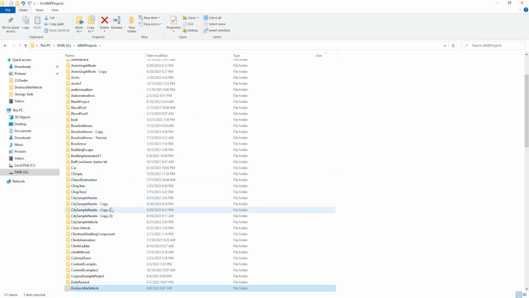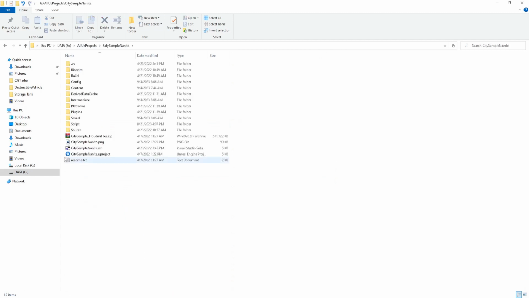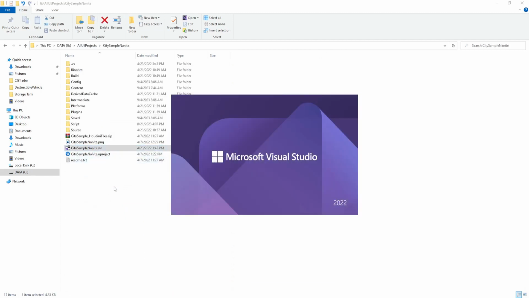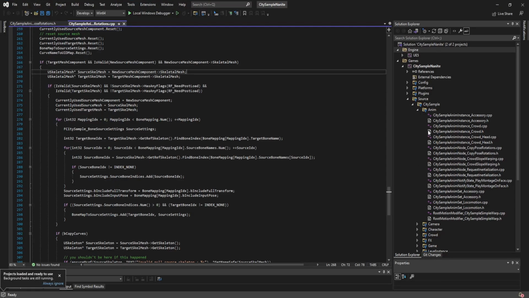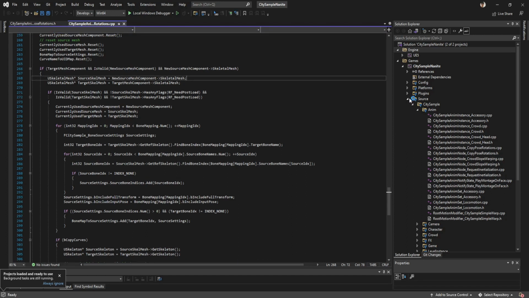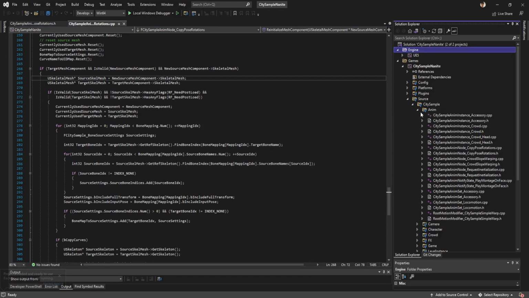Find the City Sample project and open the solution. You can open the source, and inside this Anim folder, we can see this City Sample AnimNode CopyPoseRotation.